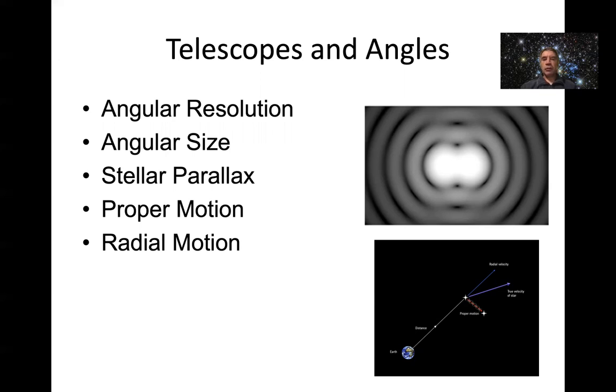And then we'll introduce the idea of distances to stars and how to measure them using the technique called stellar parallax. And this will also introduce this unit of distance that, again, you may have come across already, called the parsec, but not really understood where it's come from. So we'll cover that. And then a couple more items of how stars move, again, sort of angles across the sky, which is proper motion, and also finish up with radial motion. So, how to get the measure of how stars move relative to us.